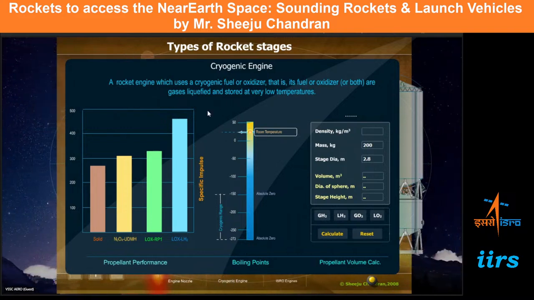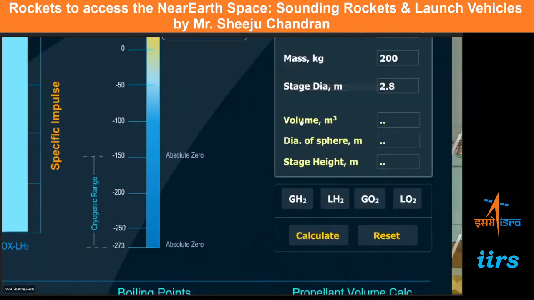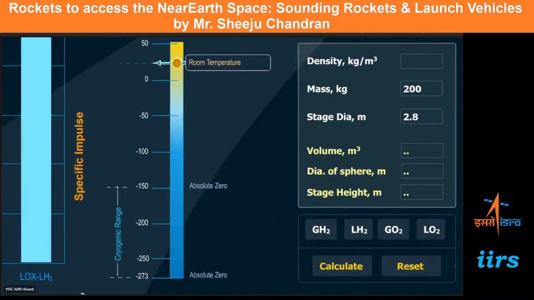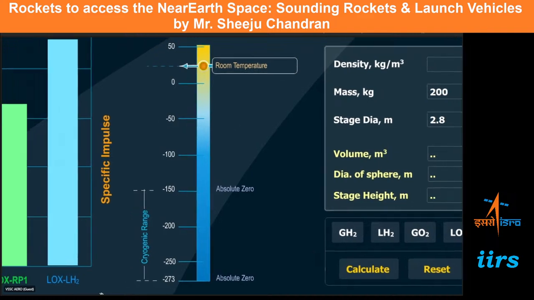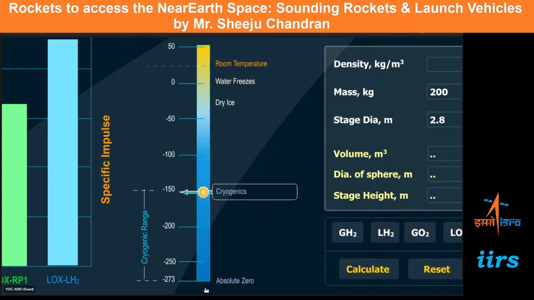What is the problem? You are seeing this graph in the middle, and just zoom it, hope it's visible. So this chart, if you see, you are now at room temperature, maybe 25, 26 degrees Celsius. Now, suppose I reduce the temperature to 0, the water will freeze. We have assumed that we have hydrogen, oxygen, nitrogen, everything around. At 0 degrees, water will freeze. Nothing will happen to hydrogen, oxygen. When you reduce the temperature to say -40, carbon dioxide may get solidified, and you can come to a temperature range below -150 degrees Celsius, which is basically called the cryogenic temperature range. So any temperature range below -150 is called the cryogenic temperature range.